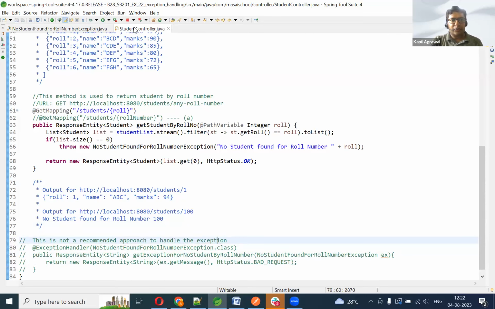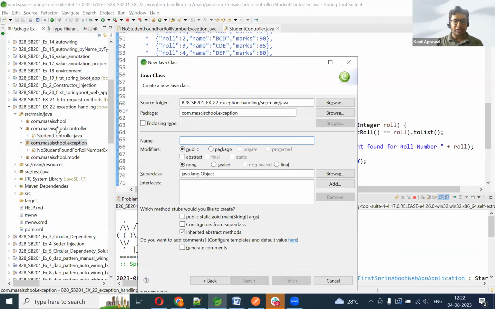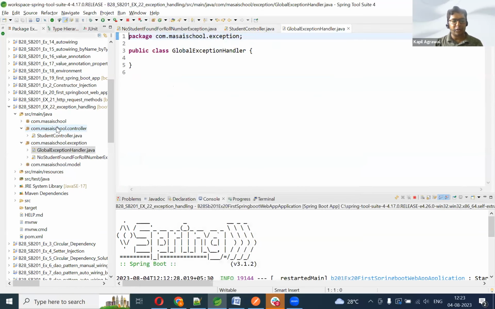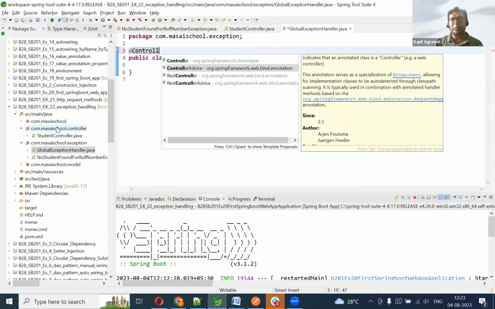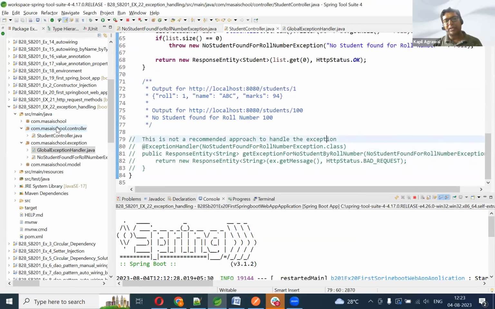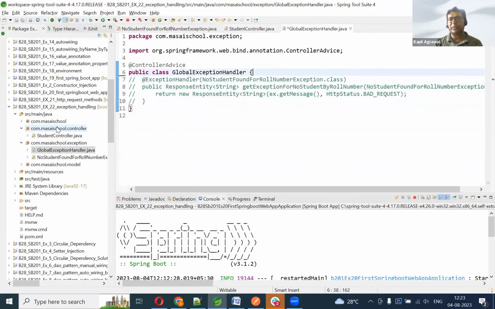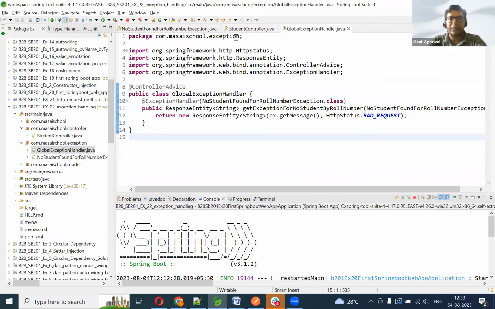So what should I do? I should go to the exception package. Into the exception package, I am going to create a class. The name of the class that I am going to write is GlobalExceptionHandler class. On the GlobalExceptionHandler class, the very first thing that I need to write down is one annotation, called the @ControllerAdvice annotation. After writing it, let me copy this code and paste it. The first line is not useful for me, but the remaining lines are useful. So the code is created here. Is that okay?